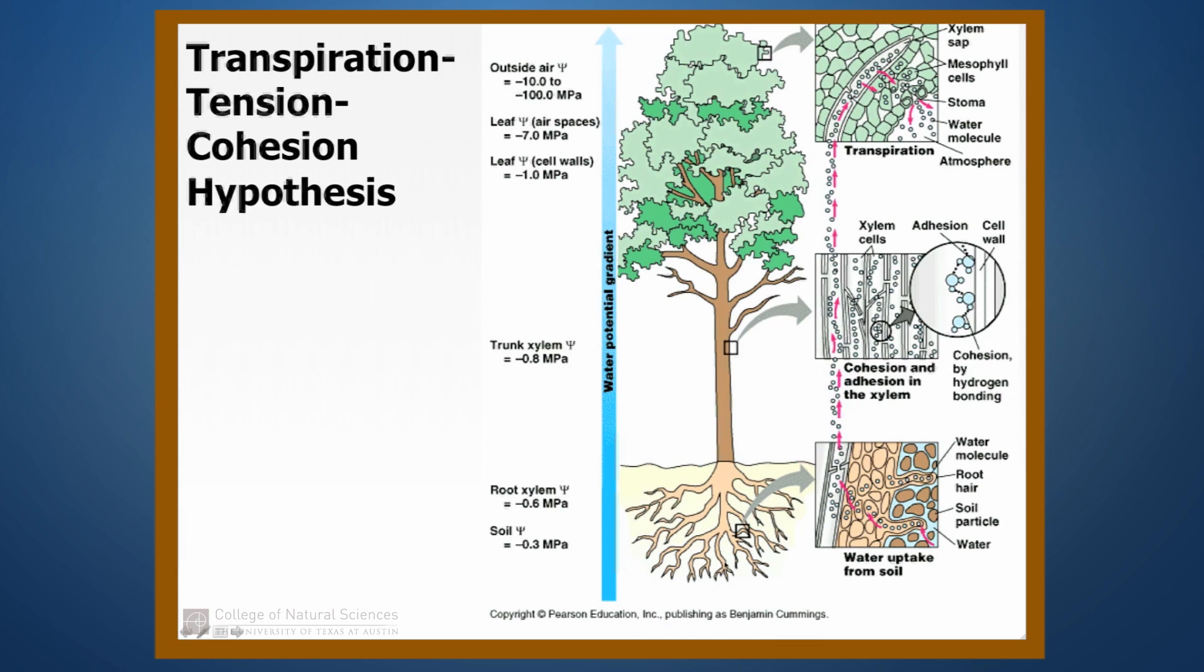So this to me is pretty amazing because it says two things. One, that the water is being moved up the plant without any kind of active process at all on the plant's part. There's just evaporation taking place up here in the leaves, and then the water just gets pulled up by those more negative pressure potentials at the higher parts of the plant. Now this works out very nicely for the plant because the plant has to exert absolutely zero metabolic energy to move that water up the plant.